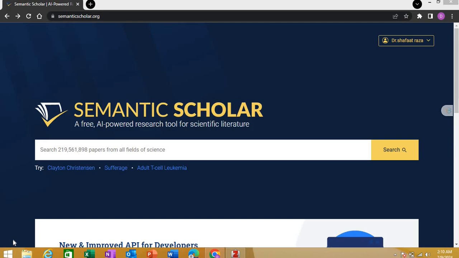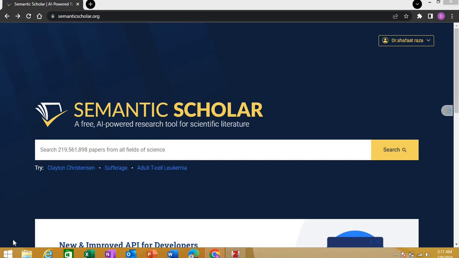So today I'm on Semantic Scholar. That's the best free AI search engine for you. Think of it like Google Scholar, but Google Scholar is a traditional database where you have to apply keywords and certain other criteria. So that's a bit difficult and tiresome process to search in Google Scholar.